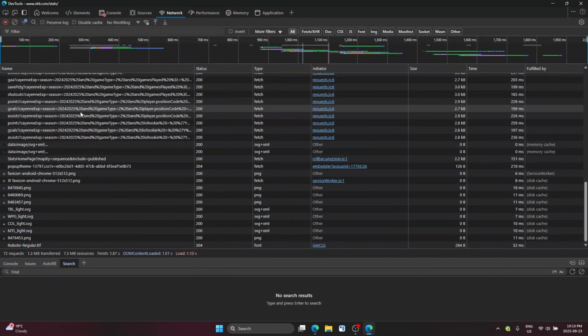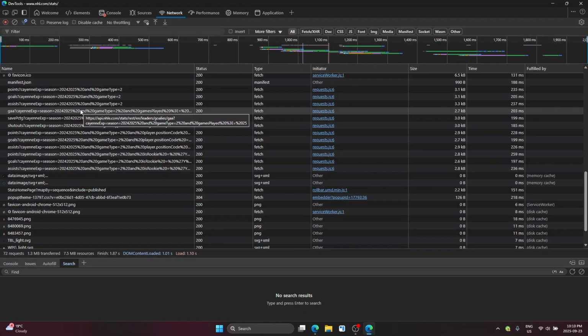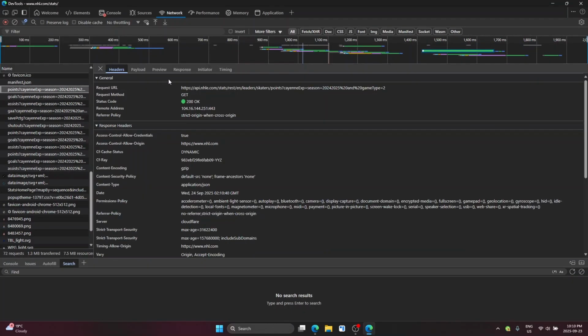So what we are interested in is things like this. Points. We can see an api.nhle.com, and it will give us the leaders, skaters points for the season of 2024-2025 and for game type 2.